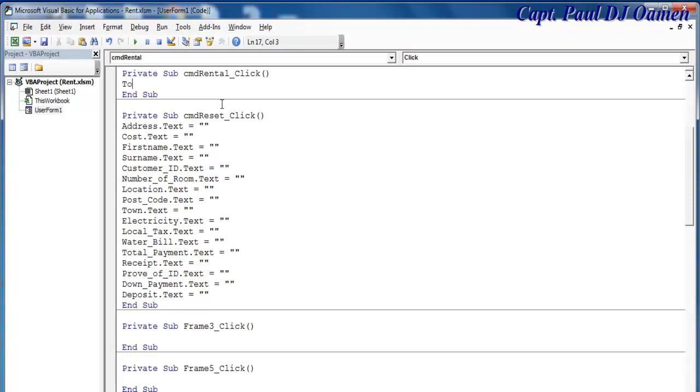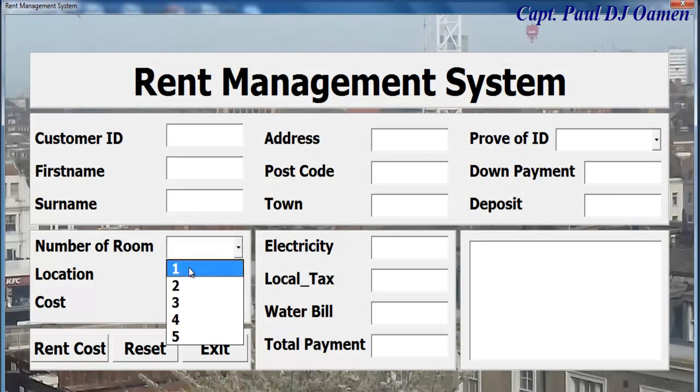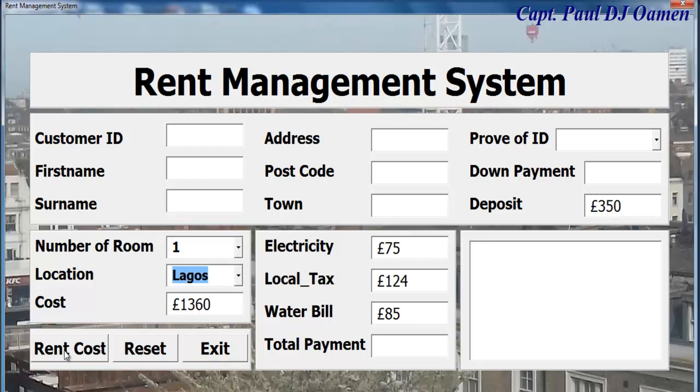I'm just going to enter total as my text box, total_payment.text equals pound sign and RM 0 plus. I'm going to copy this, come in here, paste, and there, close that. So that is 1, 2, 3, and 4. There. So if I run the system now, and I select one layers, there we go. And if I click on cost of rent, there.